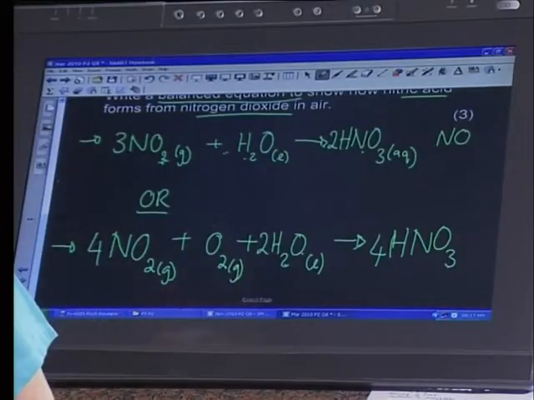So in this case, there were 2 possible balanced equations that you could have given us. Either one of them will be accepted in the exam. Just remember that for this specific type of question, it's worth 3 marks because you get a mark for your reactant, your mark for your product, and then for your balancing overall.